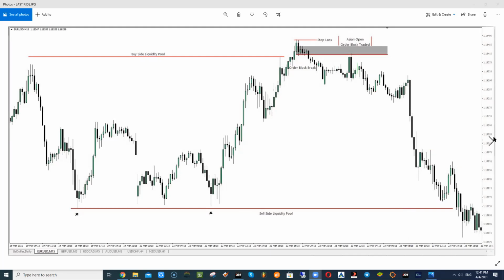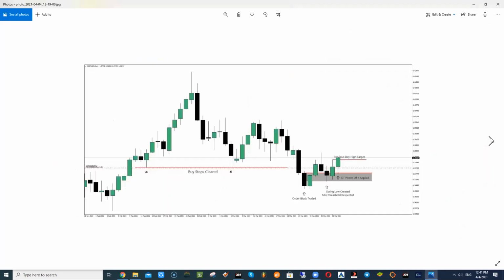Then we can go again and check some more trades. I'm sure this one I gave you was on a daily chart. It was Thursday or Friday. Okay, you can see it is the same setup again. They chopped these sell stops here. Sorry, I said buy stops. This was sell stops. Then they cleared them.